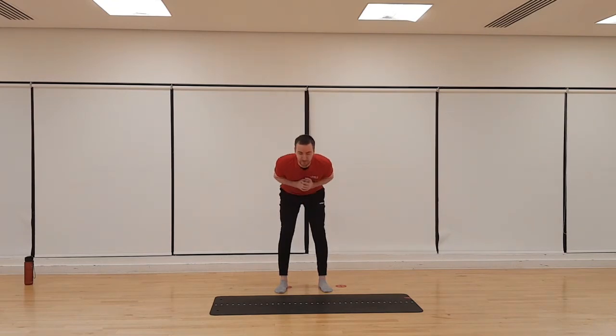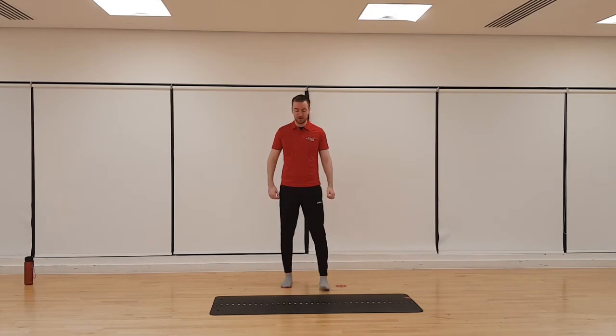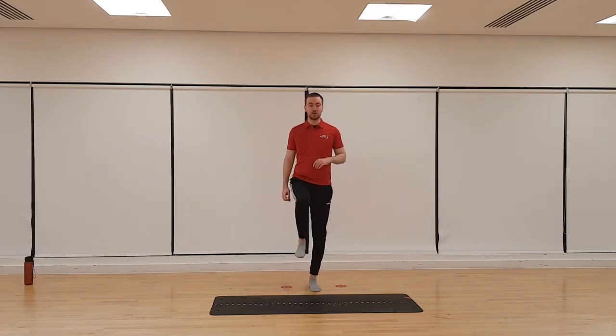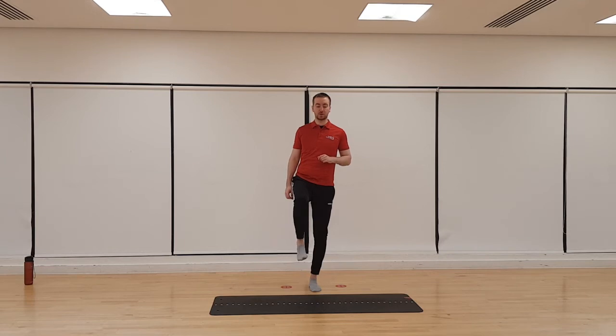Done. Let's just loosen up our ankles a little bit. In a standing position, I'm going to raise one leg, I'm going to rotate. Nice big circles, draw nice big circles with the toes.